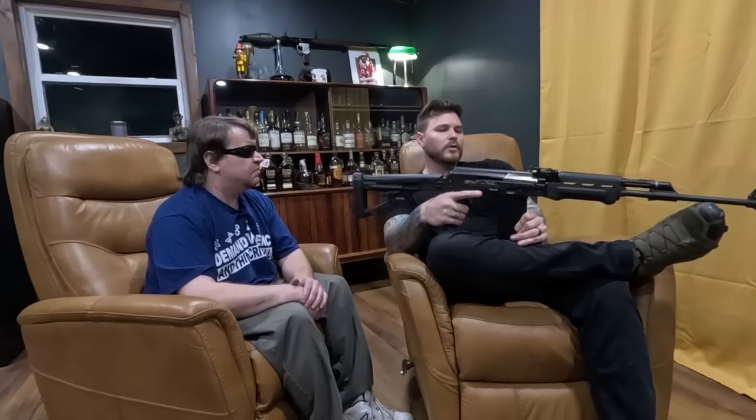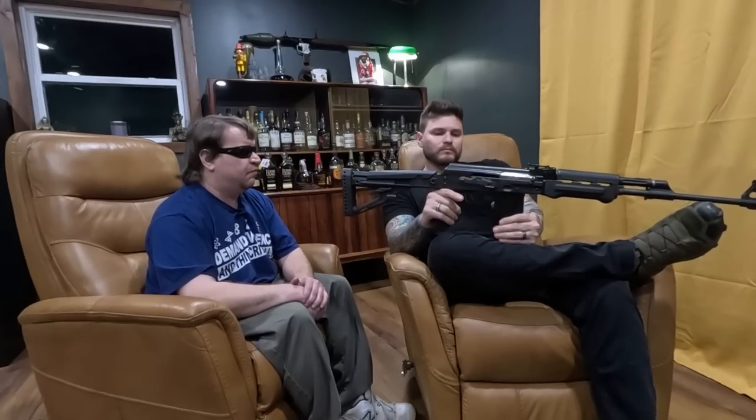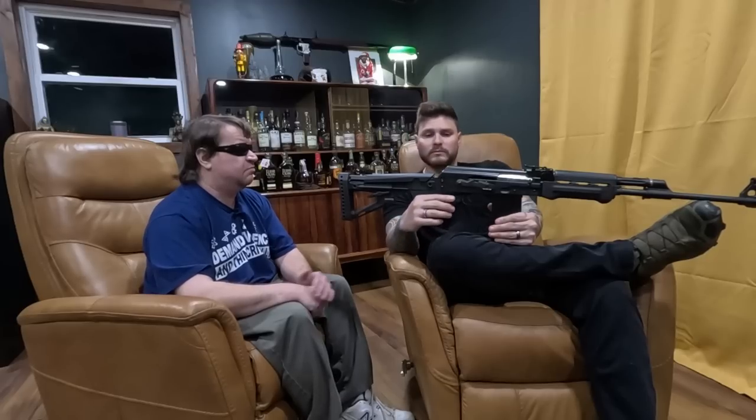I don't hate these kind of TD and these US Palm grips. No, I don't hate them for working. They work great with the gun. It's more of a looks thing. It is, and you can always get custom wood cutouts, but.